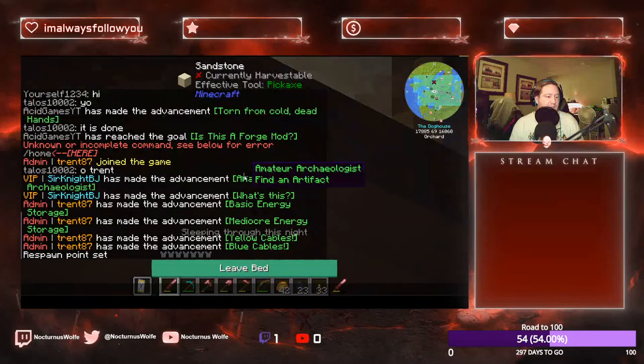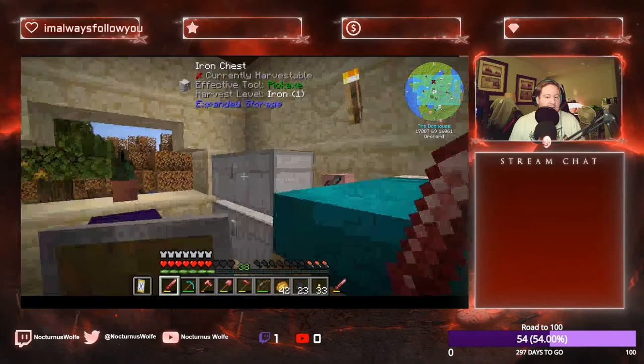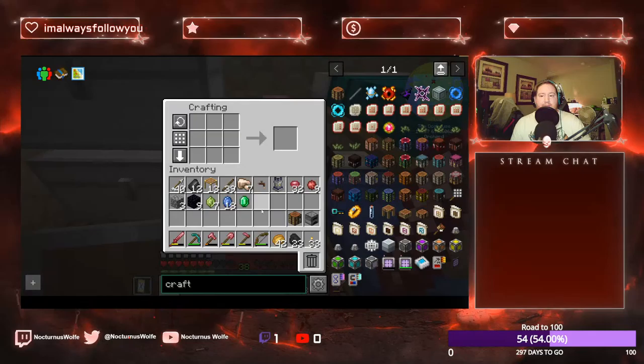I can make more tanks. I just need to get finished mining and I'll make some more tanks. They're just obsidian and glass. That's all it is. That's super hard.